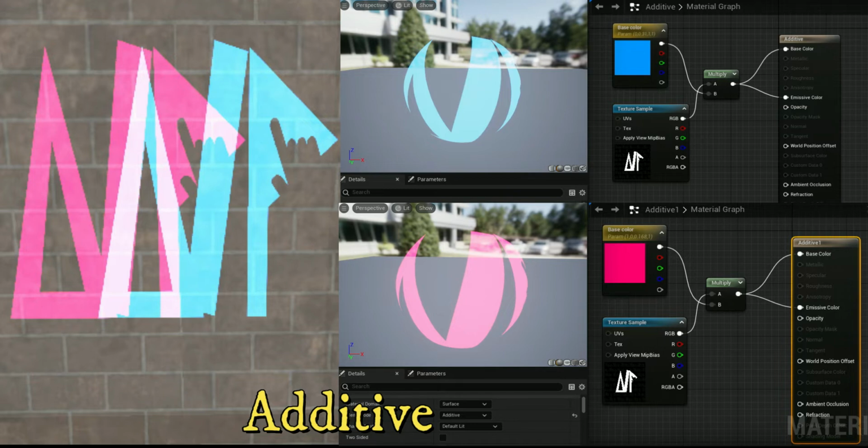One drawback of additive materials is that they are often difficult to see against light-colored backgrounds. A side view of the spheres demonstrates this. A solution is to use the alpha composite blend mode instead, with a texture that has a pre-multiplied alpha channel. This improves saturation and visibility in bright scenes.